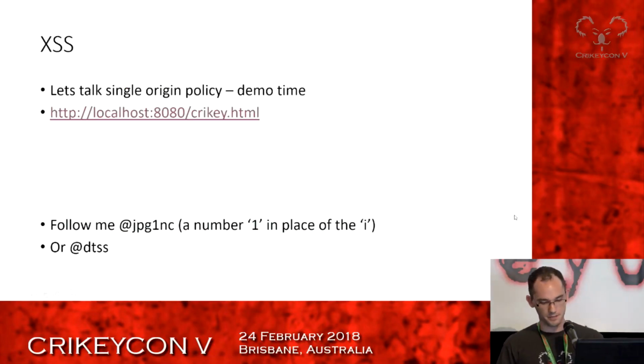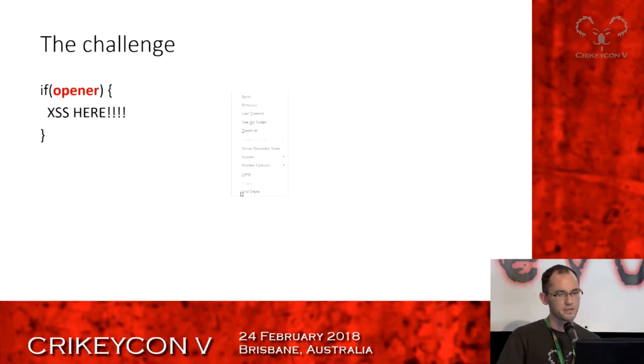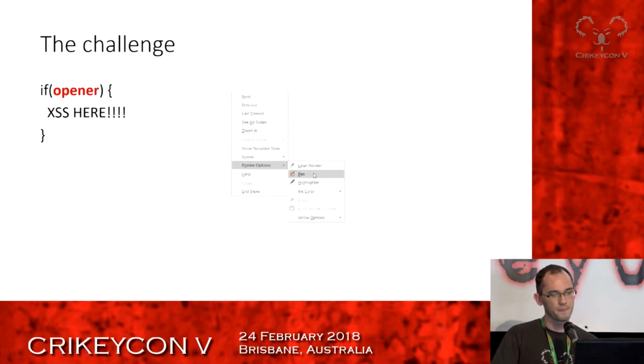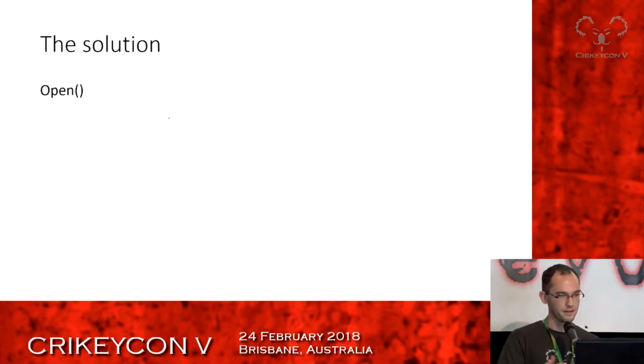Okay, easy, don't even worry. So one day in the group chat, one of my colleagues asked if anyone knew how to solve this little challenge here. He was working on a client website, and he had this XSS injection point if he can get inside this if statement here. So I started having a look around the internet, and I stumbled upon the JavaScript open function. And this function's just become the focus of my life pretty much ever since.